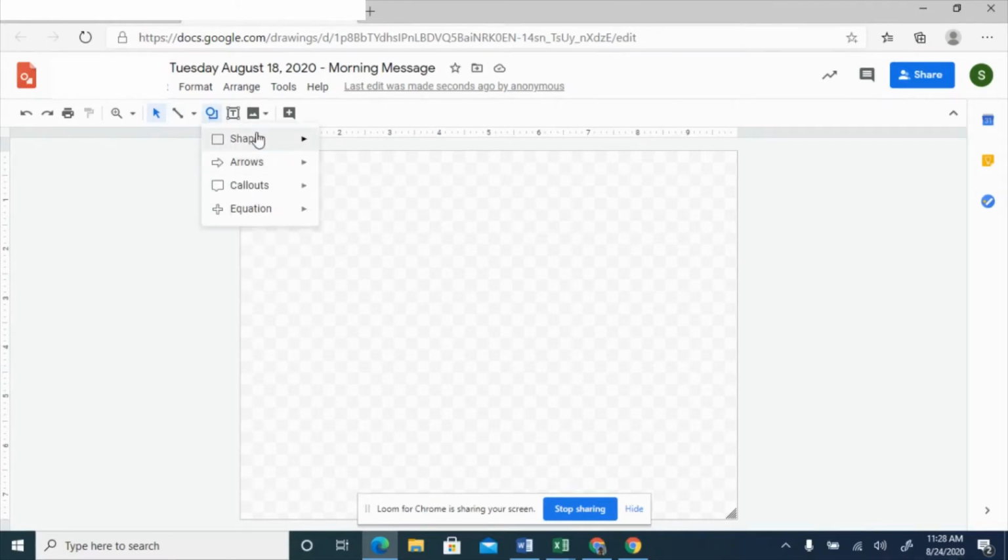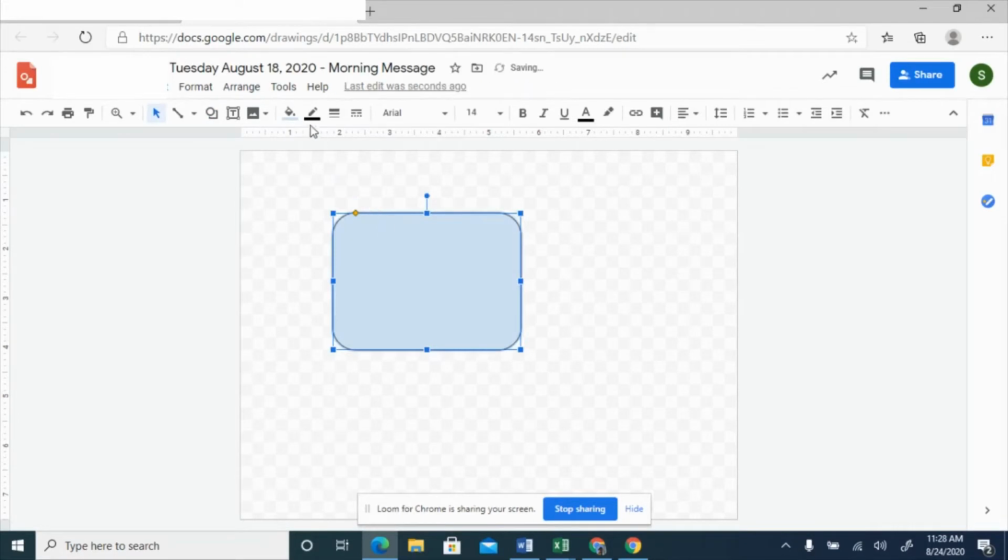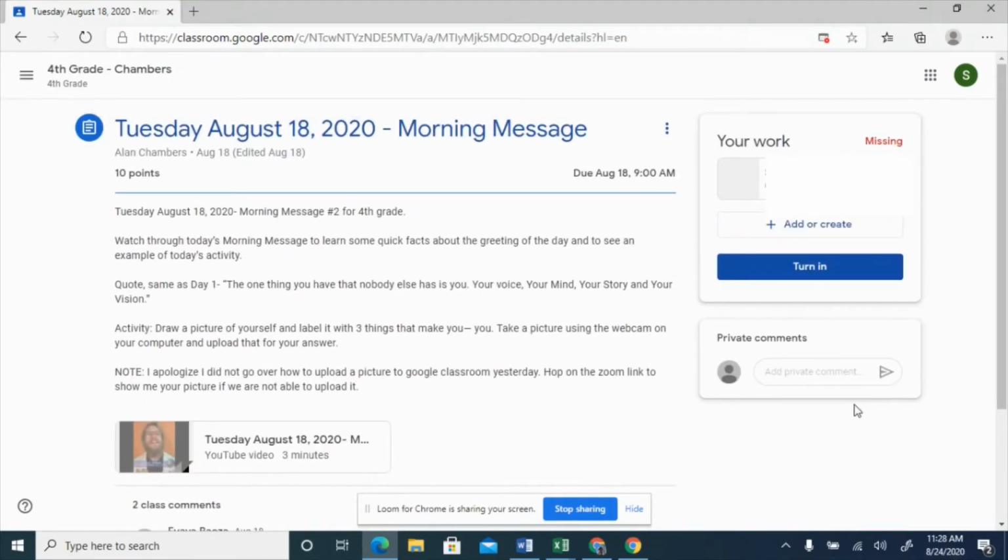I can put in shapes, so maybe I want to put in a shape like this. I can change its colors around like that, and I can keep adding things like that. Okay? If I'm happy with my drawing, I can hit turn it in.